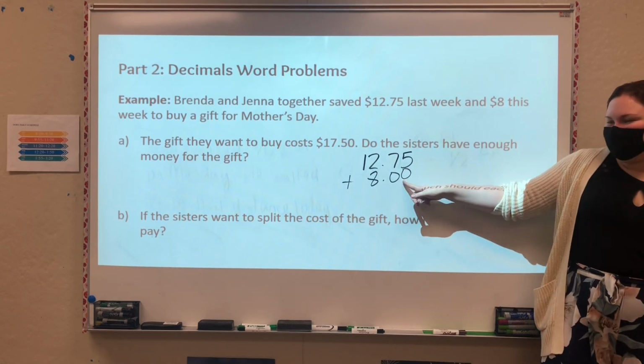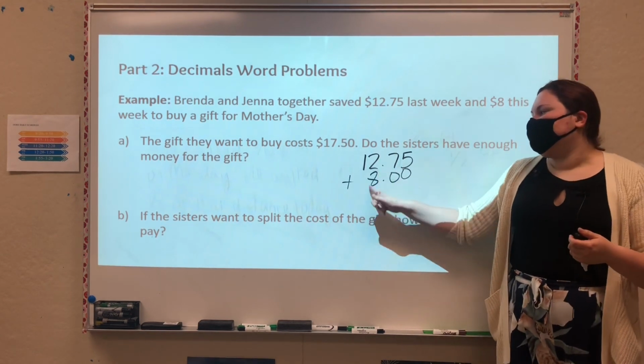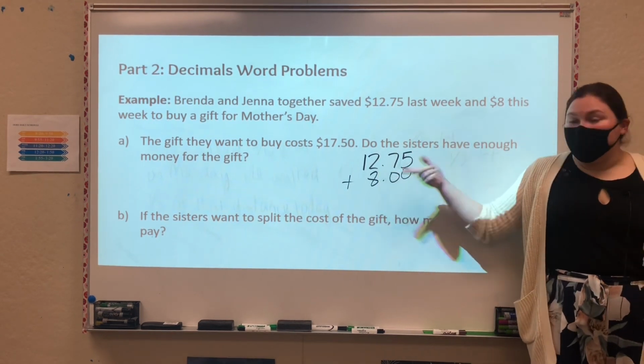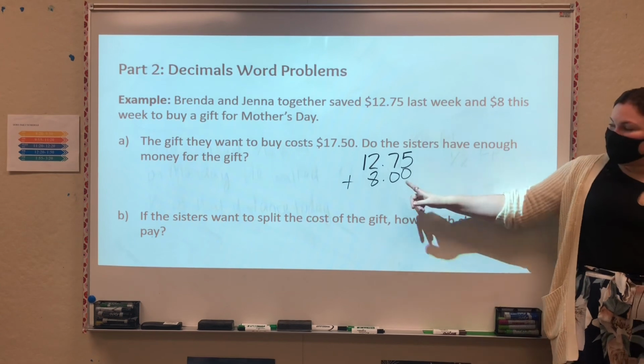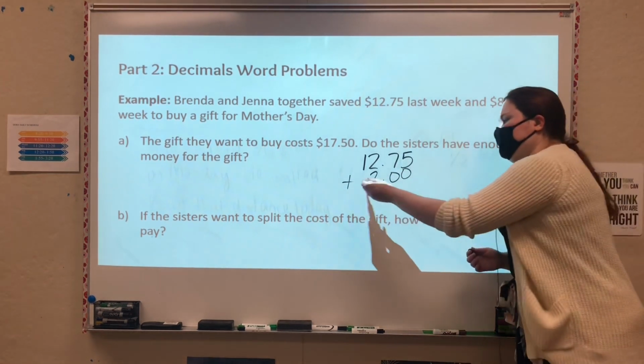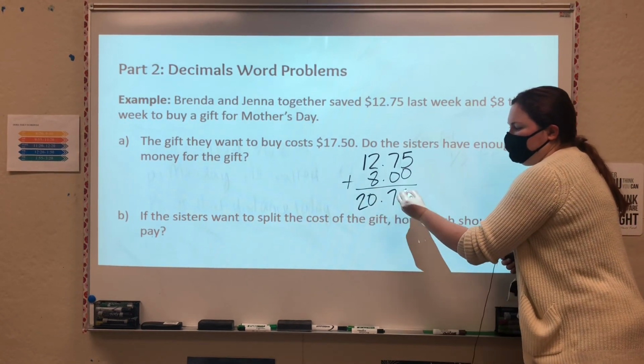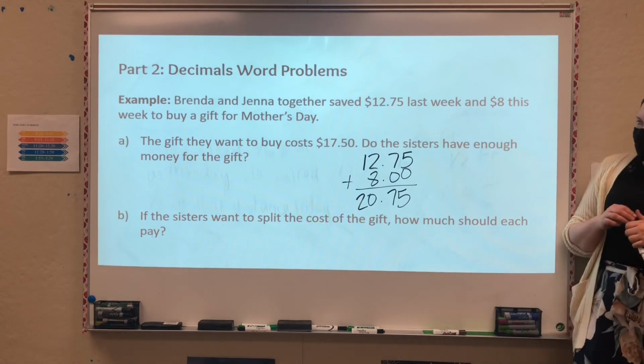Francis said if I put the 8 here, that's like cents. And 8 isn't cents, it's $8. We're adding the whole numbers together and the decimals together. When you are adding or subtracting decimals, we need those decimal points to line up like that. And I already heard you say the answer. You said $20.75. What did we just figure out?